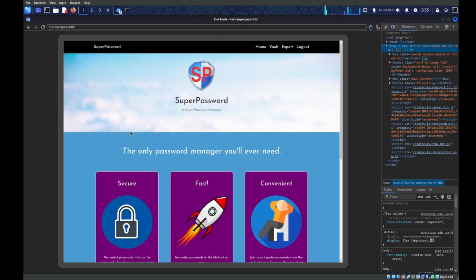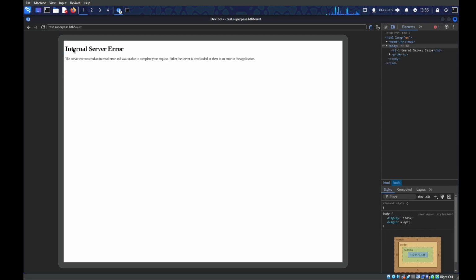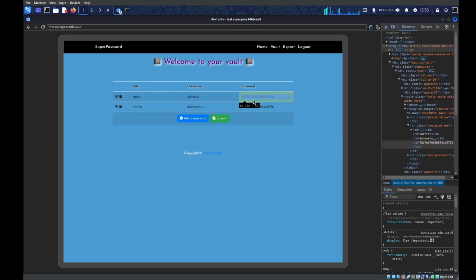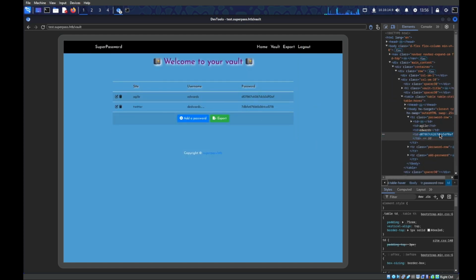If you now go to inspect, you will see the test user. This is the debugging port, so you can also try to do it on port 555, but we're just doing this one. You can see it's not really doing anything, just a fault works internal server error. Okay, there we go, you can actually see a password for Edwards. I can't copy it, so I'm just going to select it and paste it.